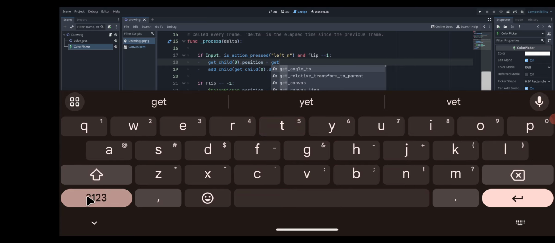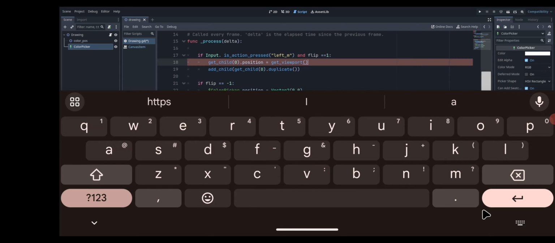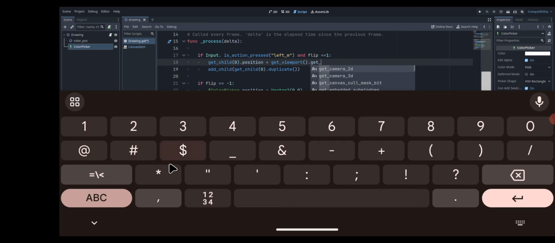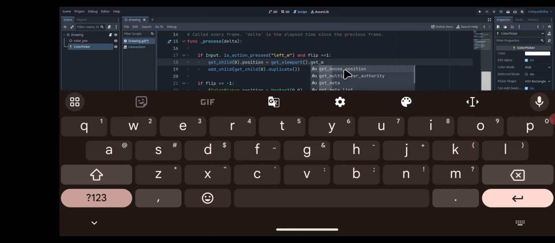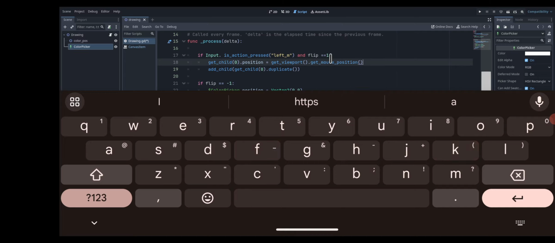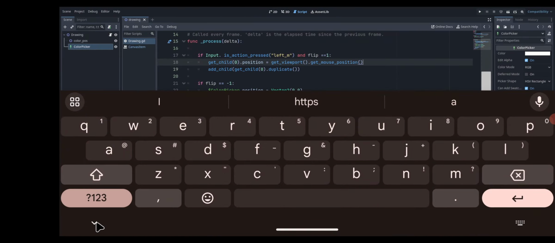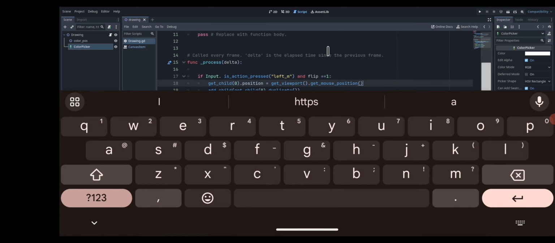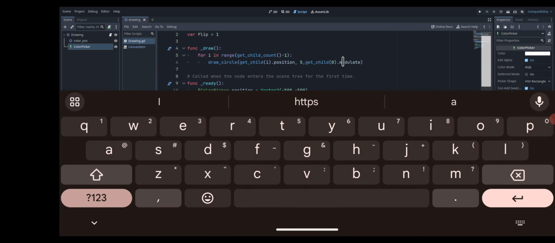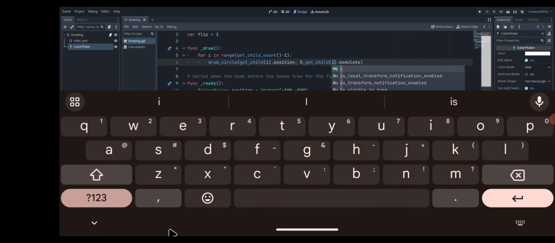get_viewport().get_mouse_position(). And you could get global mouse position and stuff like that, but if you're working within a viewport and you want to draw on the viewport onto a plane or something like that, you're going to want to do it this way, preferably, because it gets rid of a lot of problems. That's why I do it that way. You want to get the viewport within something that it'll matter later.